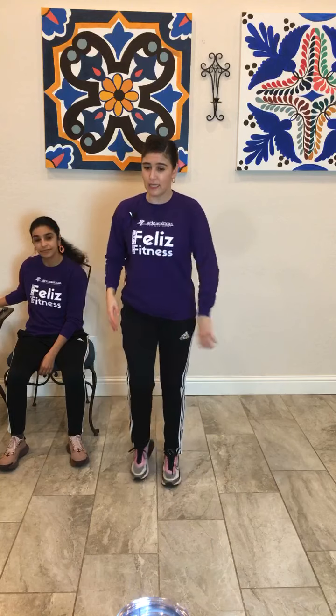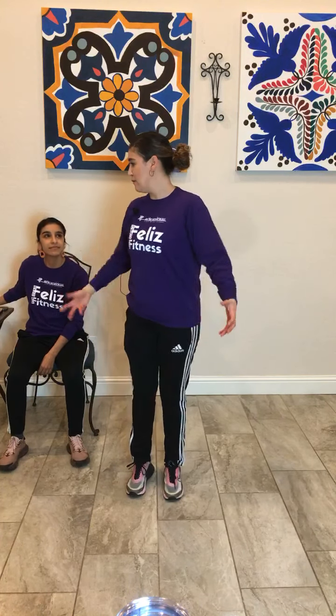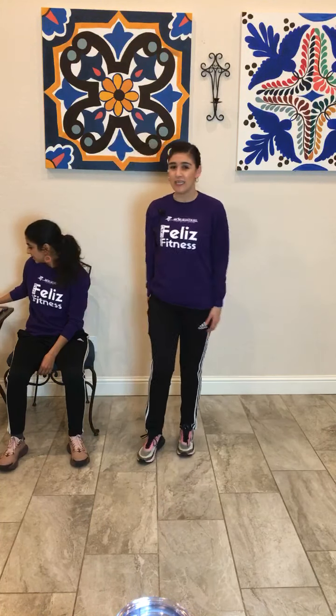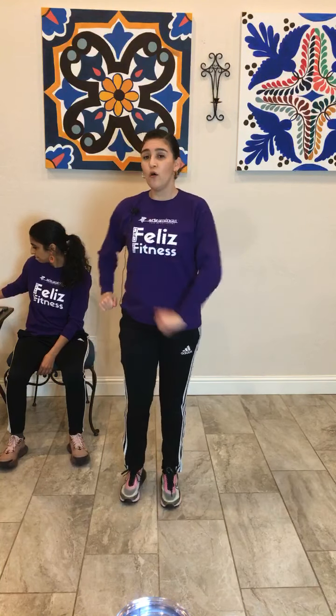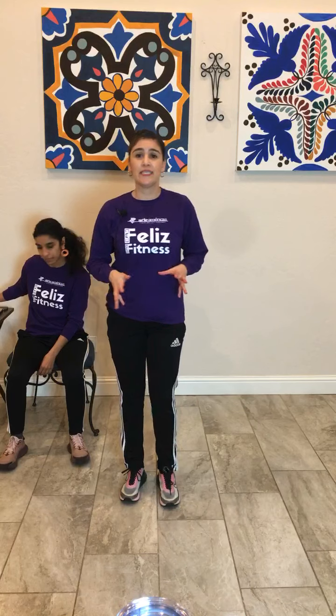We're going to move on to cumbias because I was warm, and then I was talking about those tumblers and now I'm not sweaty anymore. So we're ready to dance. We're going to go over the basic steps and then we're going to add some music. So this is going to be a little mini cumbia lesson, okay?